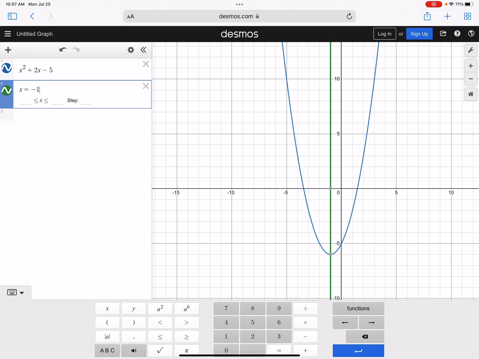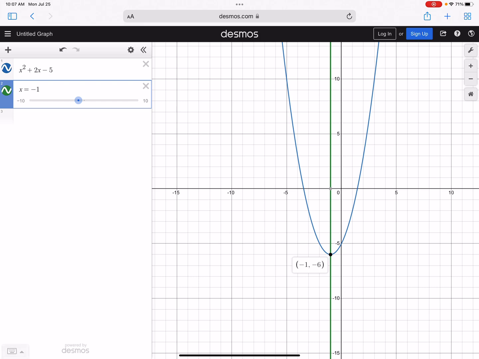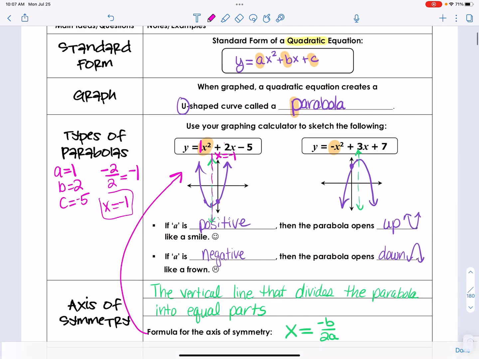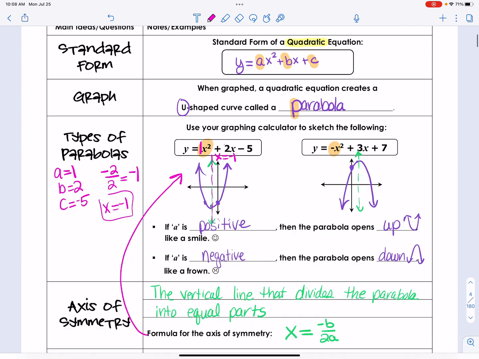Okay, now the negative 1 is important because the negative 1 is the x value. If you see that right there, the negative 1 is my x value. So I know that this point, I'm going to put that in here so you guys can see this, is at negative 1 because of this answer. Now how could I find how far down it goes if I don't have a graphing calculator? This is what y equals. So can't I come back up here and put it back in for x?